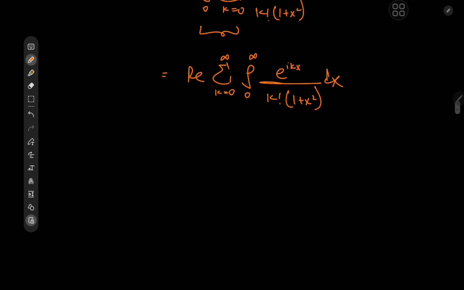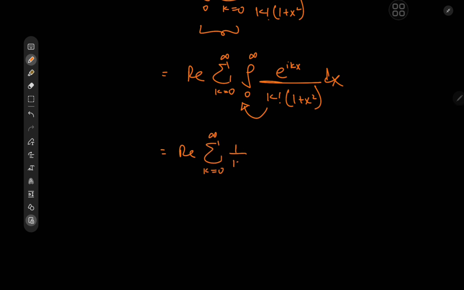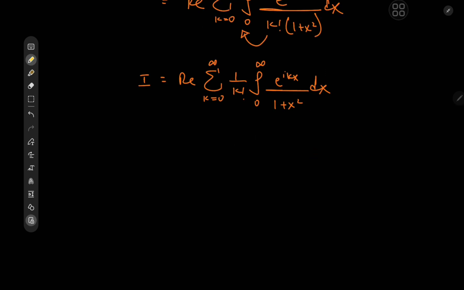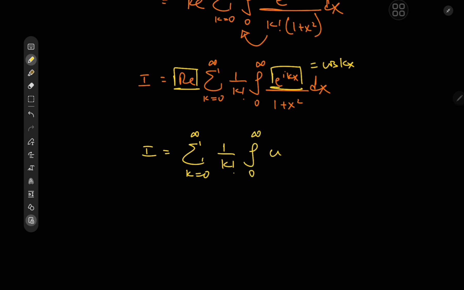Notice that the k factorial term is independent of the x variable, so we pop it outside the integration operator. We get the real part of the sum over k from zero to infinity of 1 over k factorial times the integral from zero to infinity of e to the i·k·x divided by 1 plus x squared, dx. Since the real part operator is also a linear transform, we apply it to the e to the i·k·x terms and get cosine of k·x. So I equals the sum over k from zero to infinity of 1 over k factorial times the integral from zero to infinity of cosine(k·x) divided by 1 plus x squared, dx.